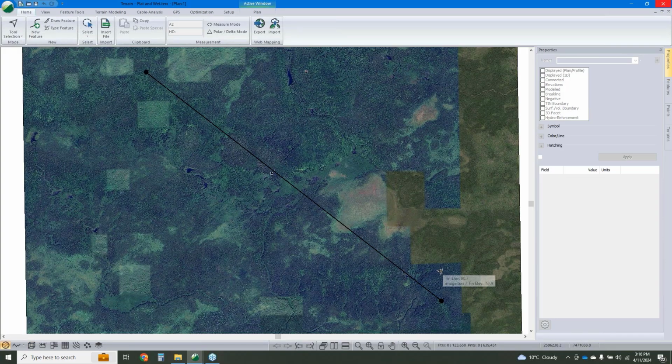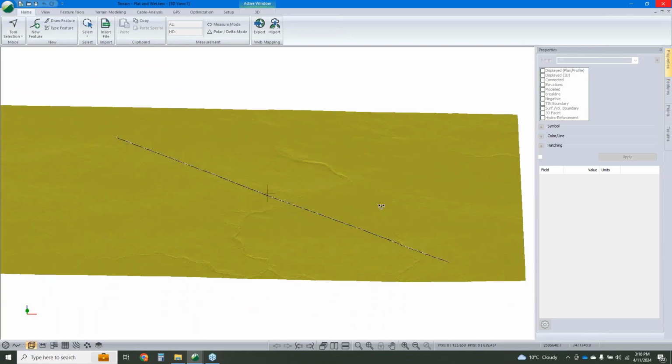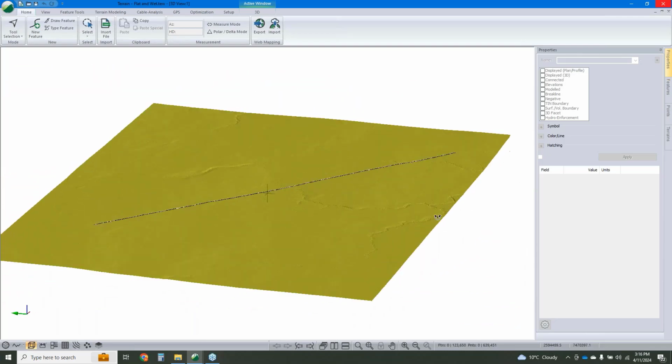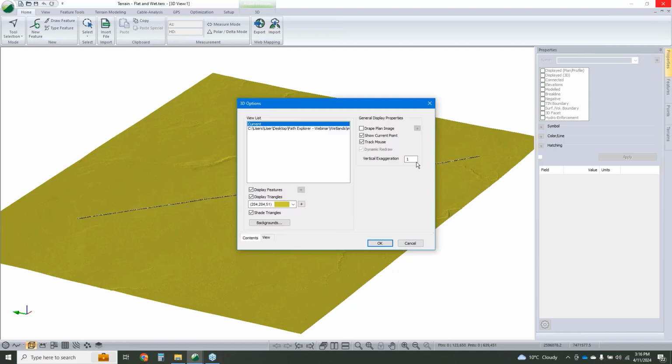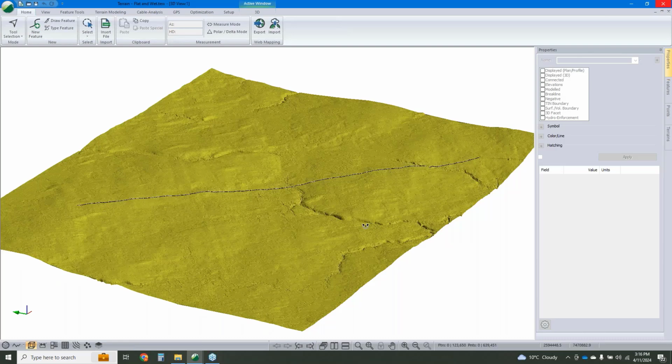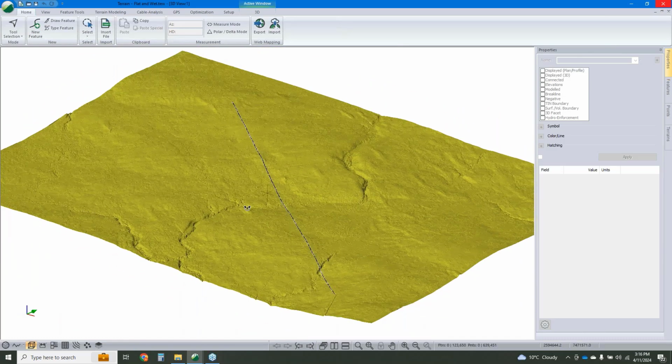Let's switch gears. We've got a really, really flat example. We've got the ortho in the background. If we look at the 3D view here, we can see that there's not a lot going on. Now I'm going to just stretch this for the sake of saying it isn't completely flat, but if we just assumed dealing with all our dirt that we have to excavate for a road here is the same, the cheapest solution is going to be from point A to point B, just a straight line.